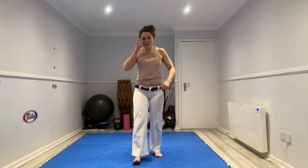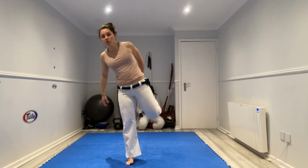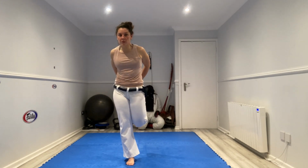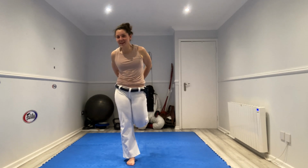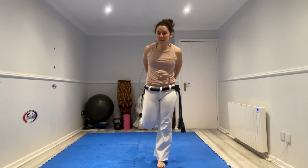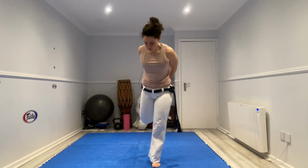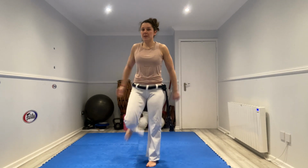Once you're up, let's do two more exercises, yeah? Grab your ankle, as close to your bum as possible. Get your knees together. You should feel the stretch in your quads. Same side. Hold. Yeah. Okay, change side, last one.